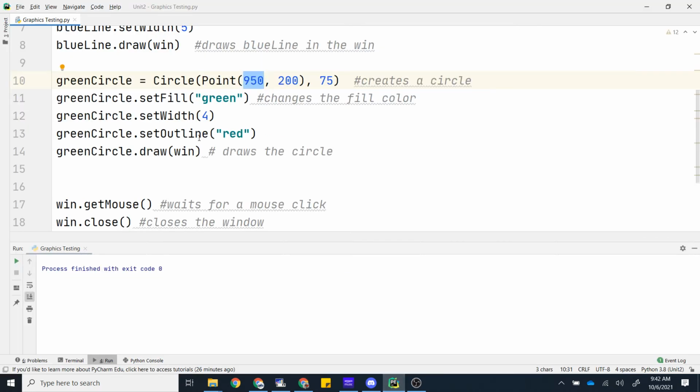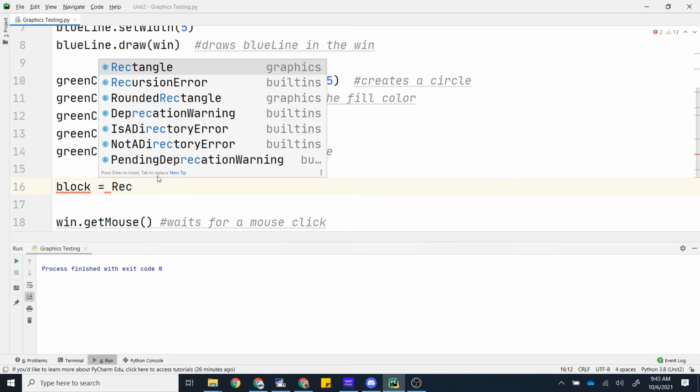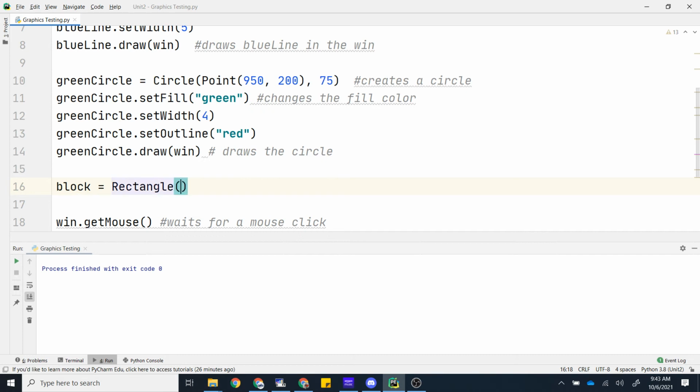So, for instance, if I wanted this rectangle made, call it whatever you want. What should we name this rectangle? What is it? Block. Okay? My block is a rectangle. Okay? And notice as I start typing, things start popping up on PyCharm. I can simply press enter once it's highlighted. Let's put this rectangle in the bottom right corner. That's at point, let's say 700, comma 500 to another point at say 900, comma 600.